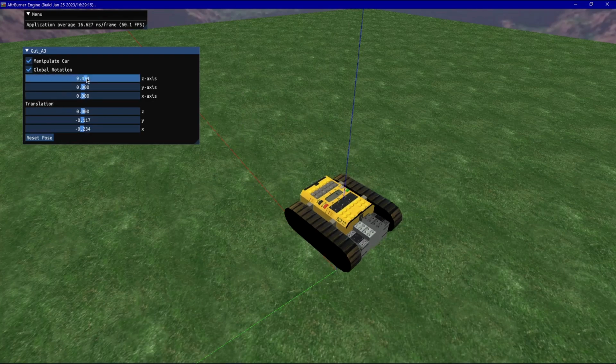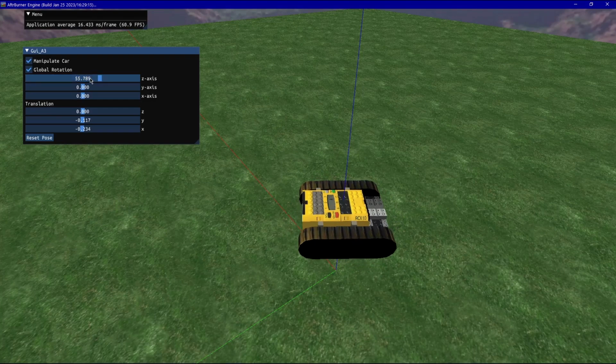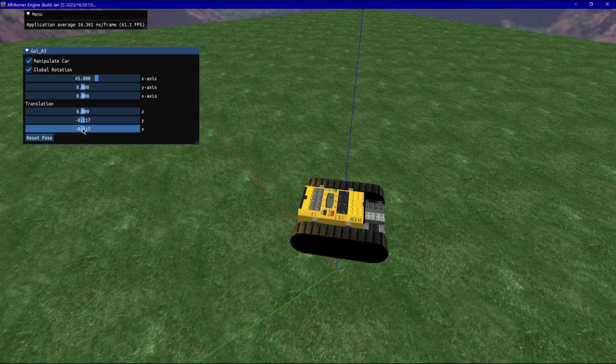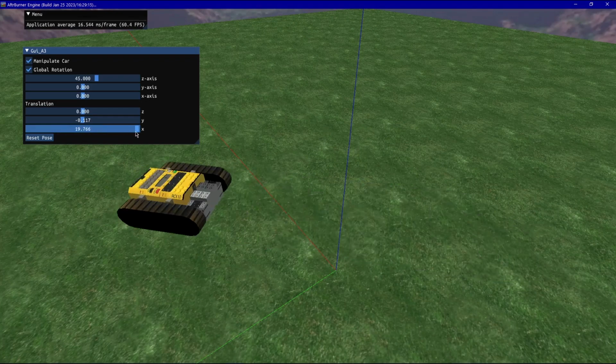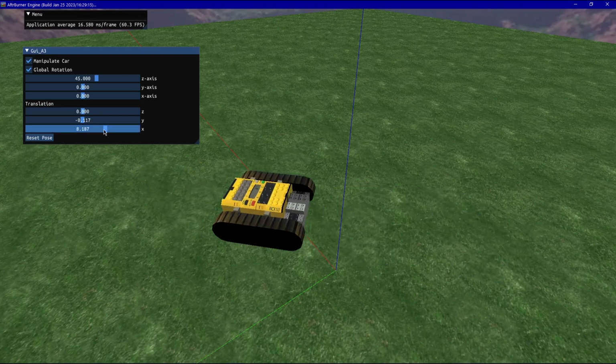So if we change this to 45, you'll see that going positive in the x direction doesn't go along this axis anymore. It goes along the model's relative axis, which would go this way. So you get this forward backward motion, and then the y does the same thing, so it's going to go left and right instead of along this green line.